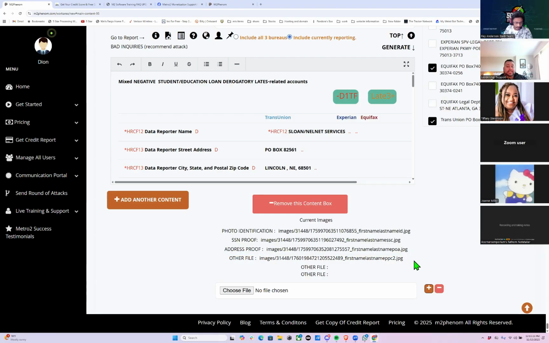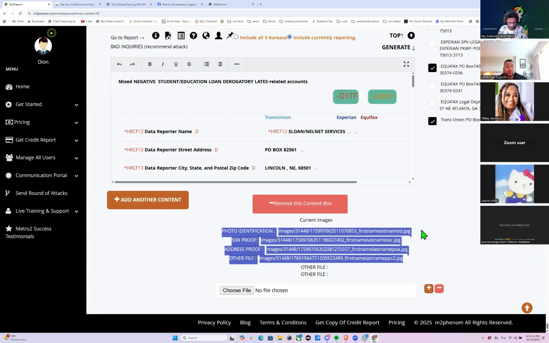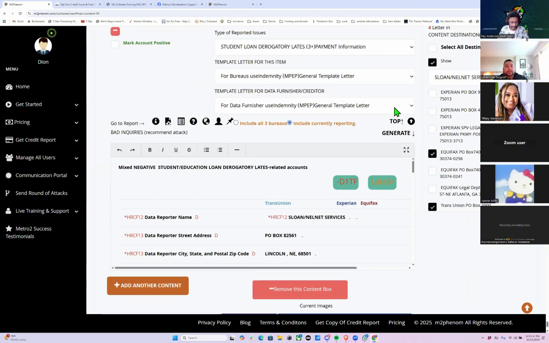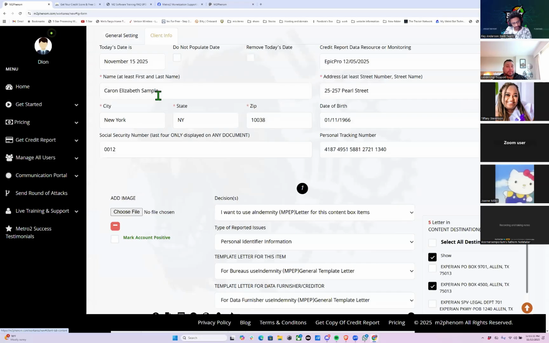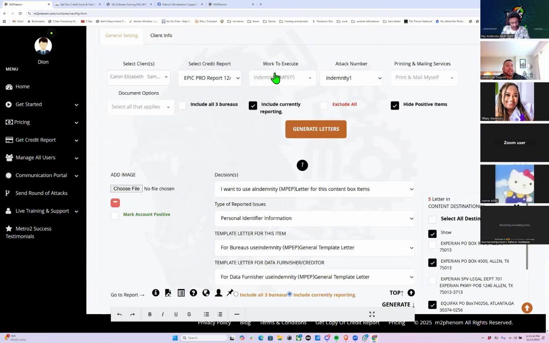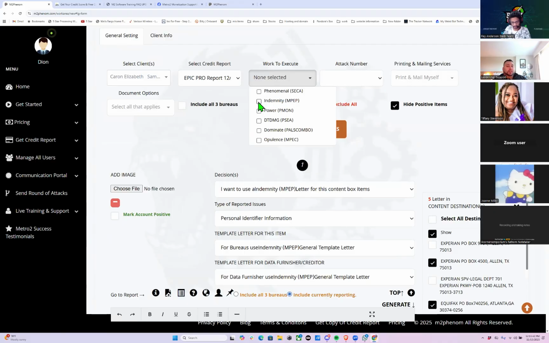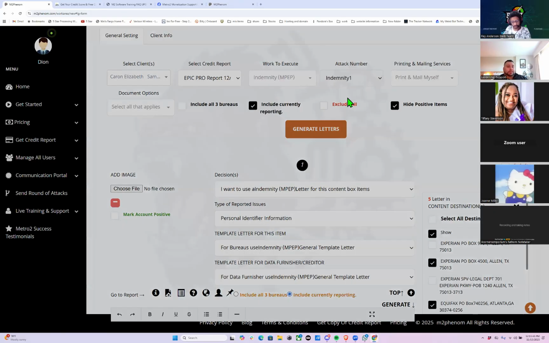Once that's done, I see everything's loaded in JPEG format. It's the only thing that's good. I'm going to come over here to top. I'm going to click client info. I'm going to go first name, these check boxes over here. I'm going to make sure everything looks good. I did. Everything's perfect. Let's go turn off the AI. Turn it back on because we're going to reset the system. Now we have the data to put in.